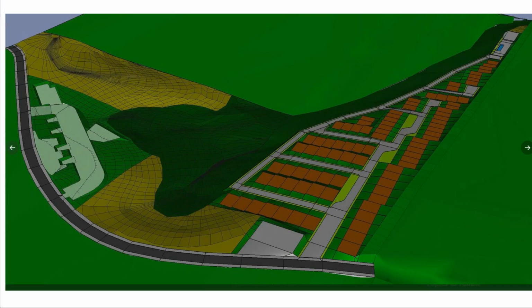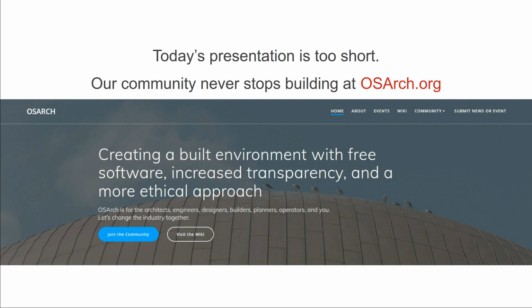Now, today, I'd like to invite you to join the open source architecture community. The open source architecture community are people working together to build free, integrated, standards-based tools for our industry. And this is the first large-scale initiative of its kind to bring a community together to work across the ecosystem of free software, instead of focusing on single pieces of software. And there are over 1,000 members representing both big and small firms across all disciplines like architectural, structural, MEP, landscape, FM, cost, scheduling, and so much more.